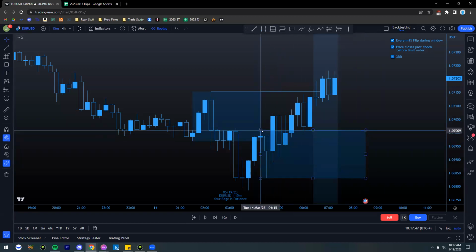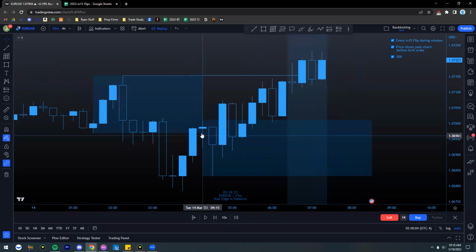Because price comes up into here, you can see it wicks and then comes down. So I really like wicks. I feel like wicks tell a story. Price comes up into here and then rejects. So price starts here, comes down, goes all the way up, then closes high. We can tell it closes high because of candle colors. Then it came up here, came down, closed, basically a doji, then came all the way down, and then closed up here.